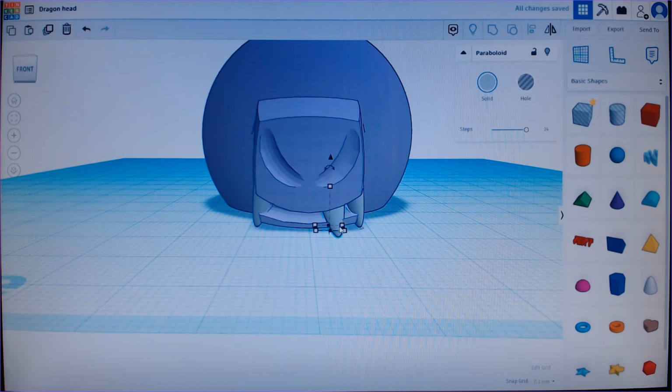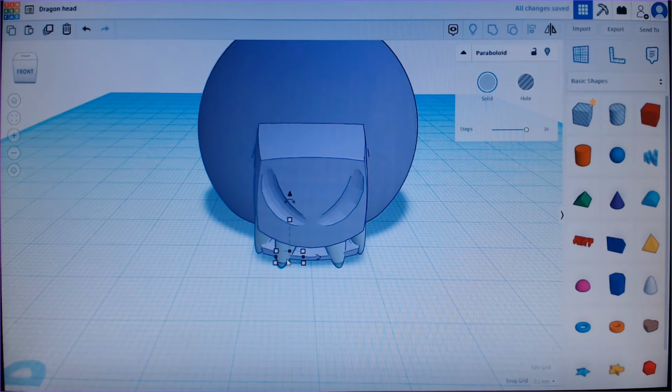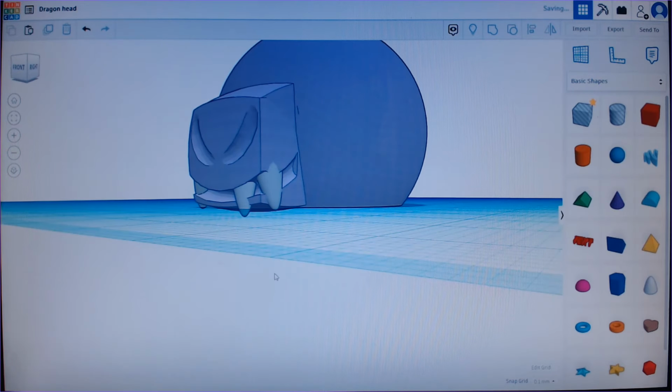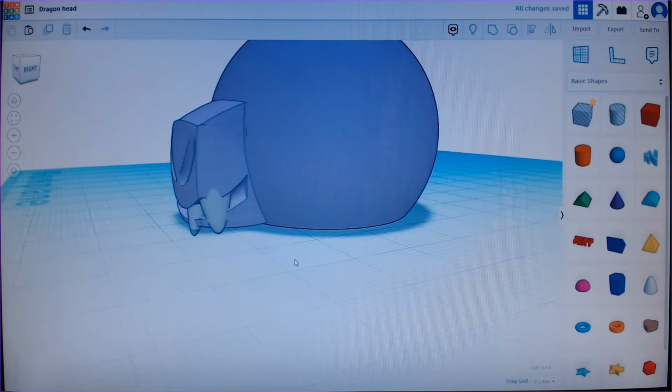Should we mirror this one also? I think that would look cute, so we're just going to mirror it and put it on the other side of the mouth. Just because we can. Nah, doesn't look half as cute now. I'm thinking we're going to stay like this. Maybe we should give it a tongue or something coming out here. We could do that.